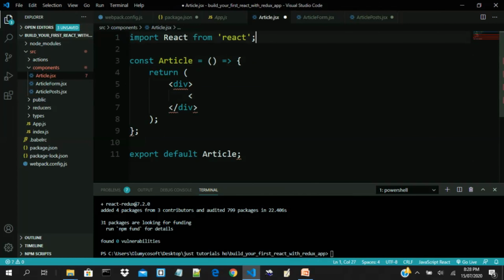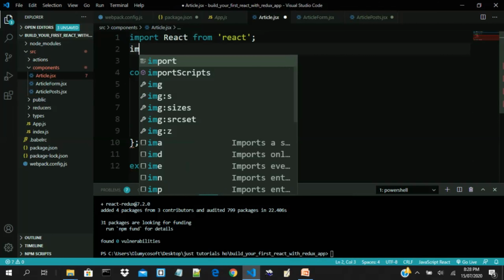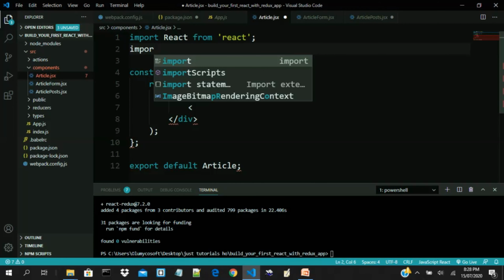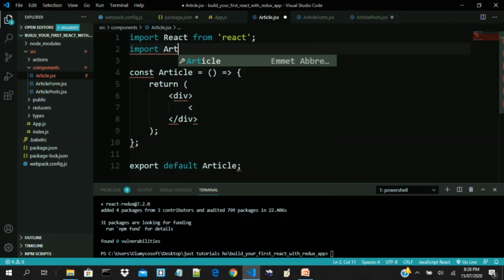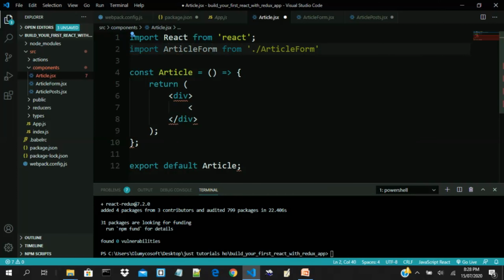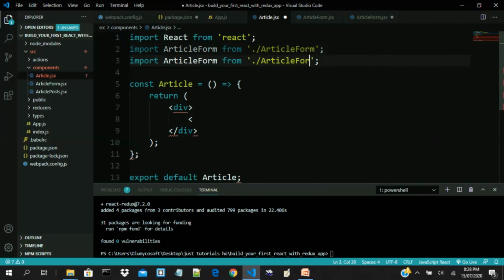So let me just do the normal import from here. Import article form from React. Okay.